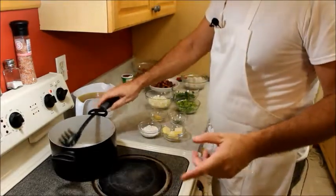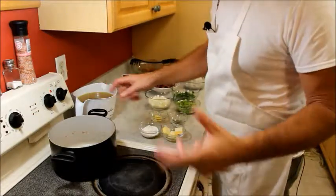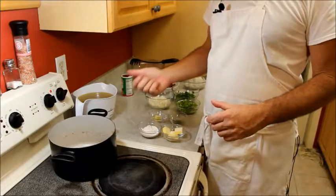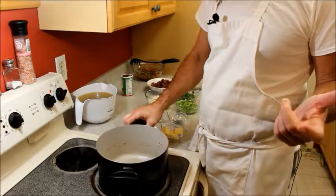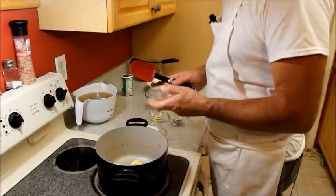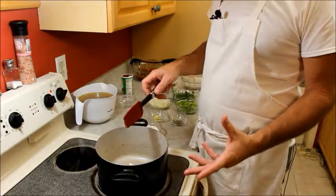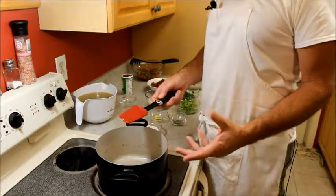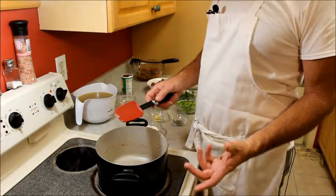Now what we're going to do is make our roux. I've showed you how to make a roux before in a couple of different videos. At the end of this video I'll put a link to the etouffee video that shows you how to make a roux as well. But this one is going to be a little bit different. With the etouffee, we brought our roux up to a nice peanut buttery brown. This one we're going to take a little bit farther, past the peanut butter brown and into a milk chocolate stage.